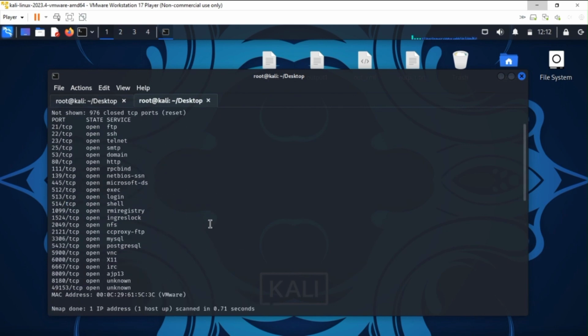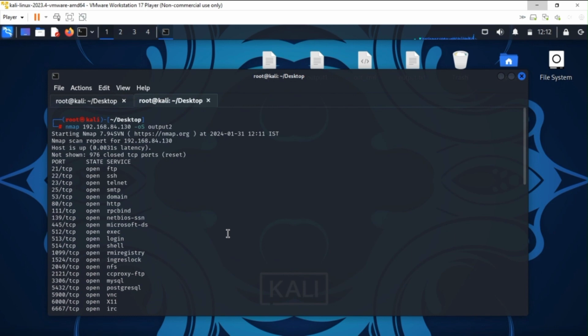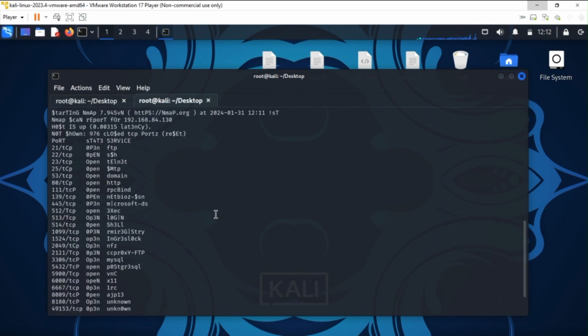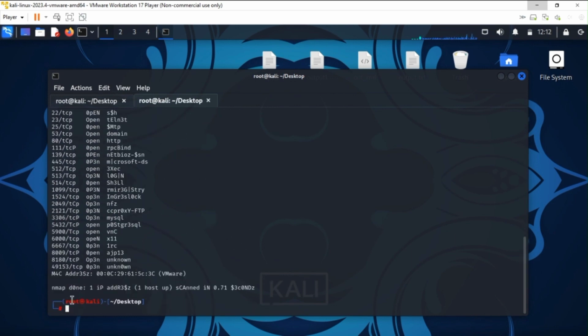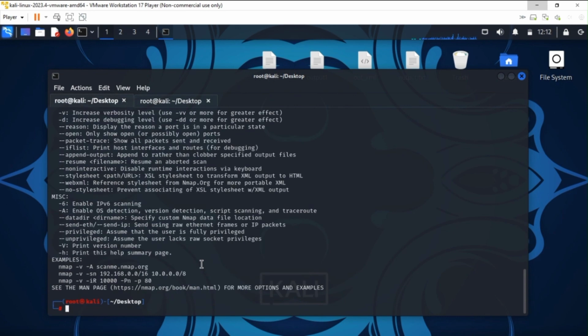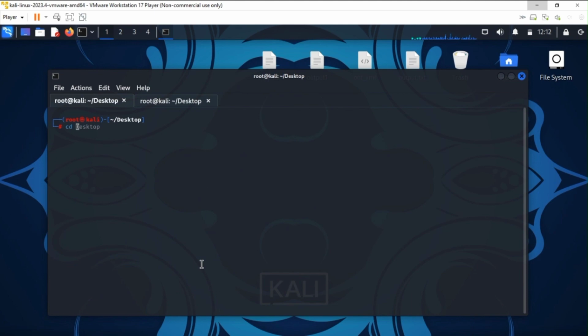So that's how you can save the output, and you can also choose the location. Right now I'm saving all the scans on the desktop, but if you're not specifying any location, by default the nmap location is usr/share.